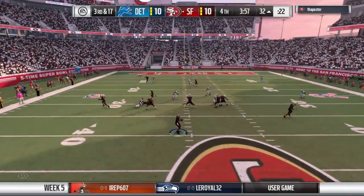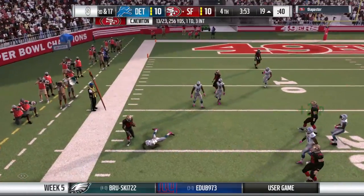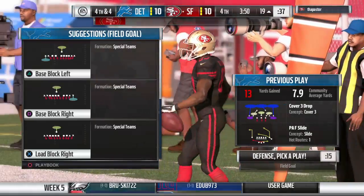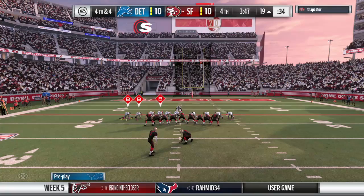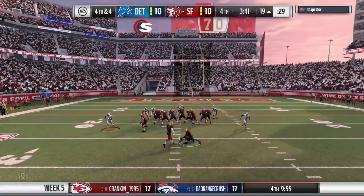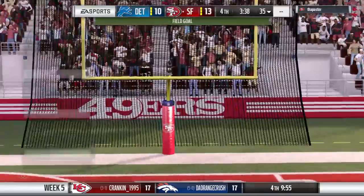Newton. And this time he's got the hook up. It's complete. It'll be a pickup of 13, but it'll still lead to a fourth down. They didn't get the first down, but I have to say I do like the call. I like what they were trying to do. Try and hit your receiver on the run and see if he can pick it up. Keep it on his feet, get a little yards after catch. Yeah, but a nice job defensively to get to him and keep him short of the first.